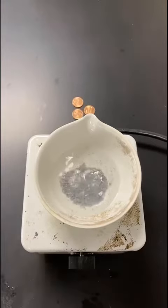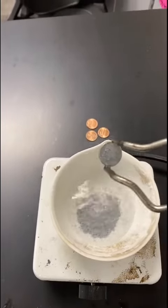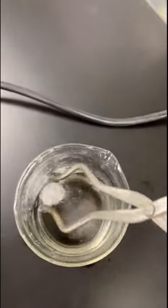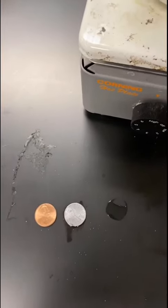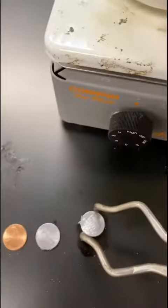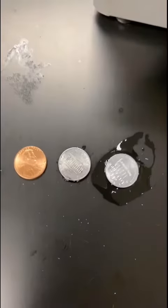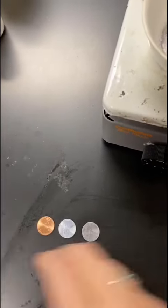These have been in the zinc sulfate and zinc for about 12 minutes now. When we take them out of the solution, they look like this. I'm going to put it into water and rinse it off. So there's my copper and that's my silver. I did put two of them in there — there's the second one. So that is the copper original penny versus now my silver penny.